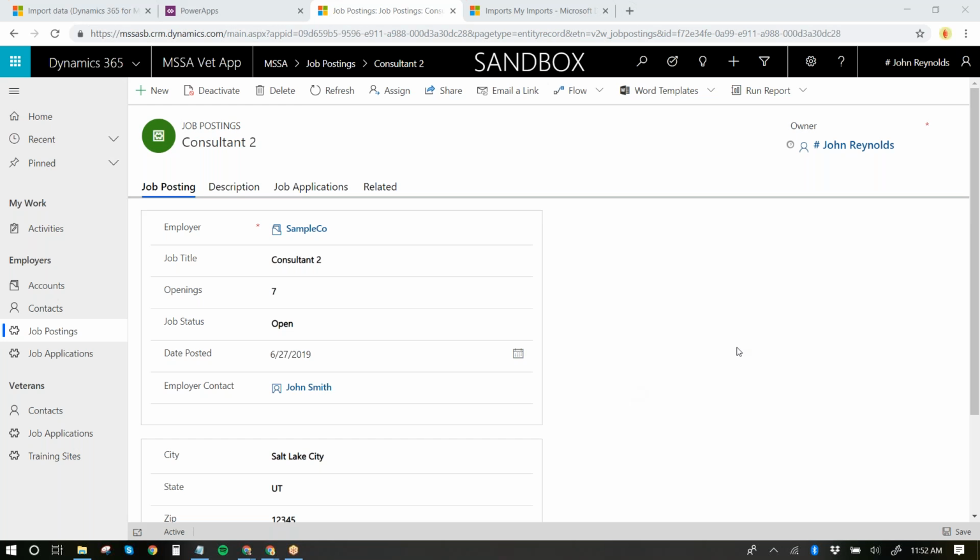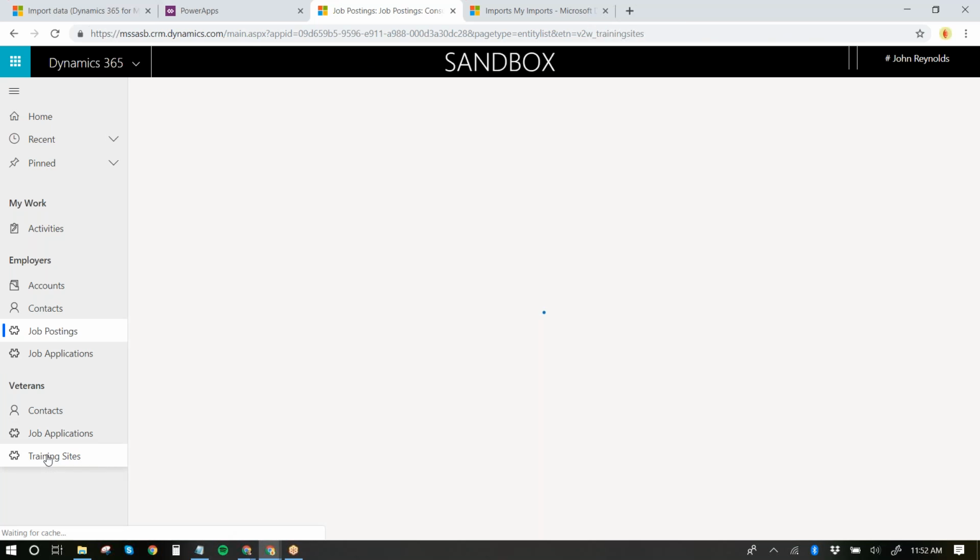Yeah, I have a quick question. This should be pretty straightforward. Shouldn't be as complex as this. But there's an MSSA tab. Is that a tab that should be on the training site, or is that on accounts, or is that on contacts? Because right now I have it on contacts, and then which kind of contact?